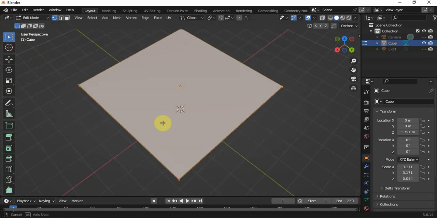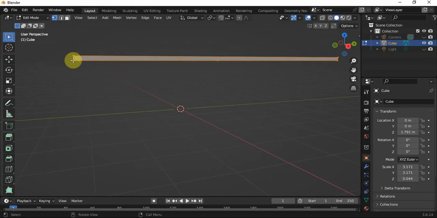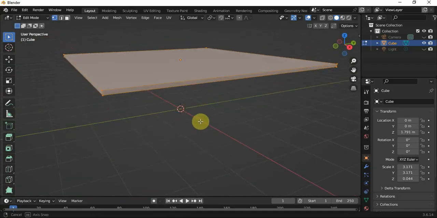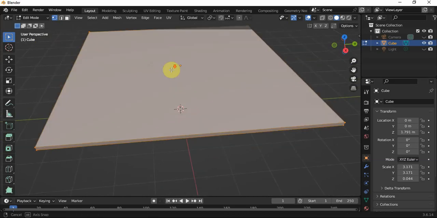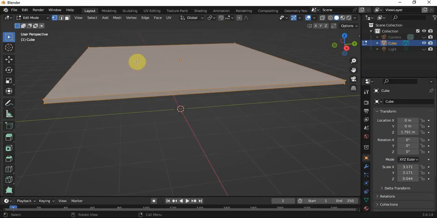Now you can see that my mesh has a dot here, a straight line here, and it's also having a face here. This is what we call a vertex. So the dots all around are called vertices, that's the plural form. We now have edges. You can see this is your edge here. We have edges all around. Then we also have faces here. So this one in the middle here is also a face.